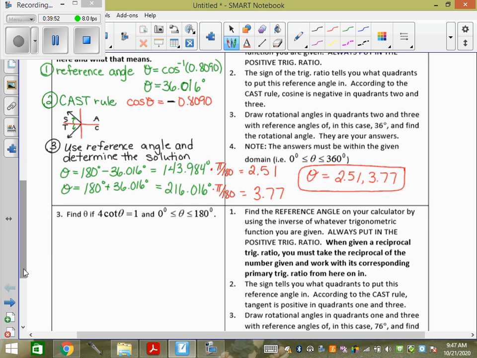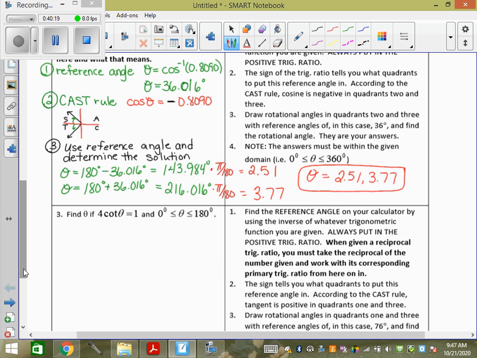So we're going to go way back to transformations. When we did transformations, I said to you, in order to do the transformation, you have to make sure it's in y equals, and you have to make sure there's a 1 in front of the x, correct? That was my rule. We have to memorize it, and we can do all of our transformations and not mess them up. Okay? For solving trig, I have 3 steps. Reference angle, CAST rule, use reference angle, get angles. Correct? That's my 3 steps.